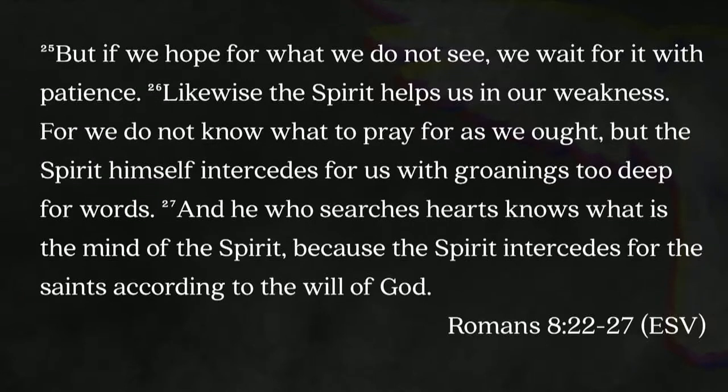Likewise, the Spirit helps us in our weakness, for we do not know what to pray for as we ought. But the Spirit himself intercedes for us with groanings too deep for words. And he who searches hearts knows what is the mind of the Spirit, because the Spirit intercedes for the saints according to the will of God."